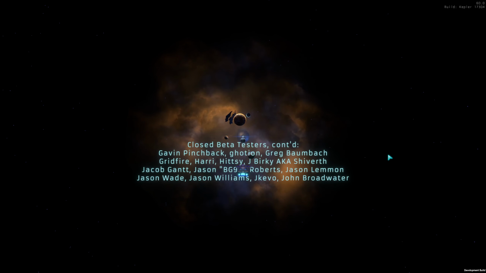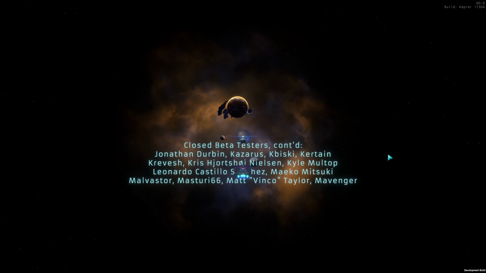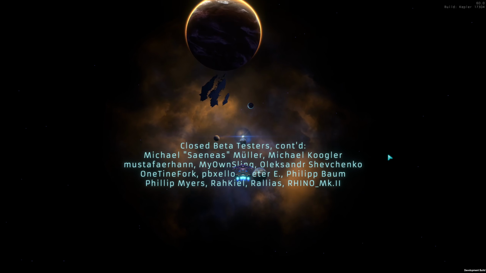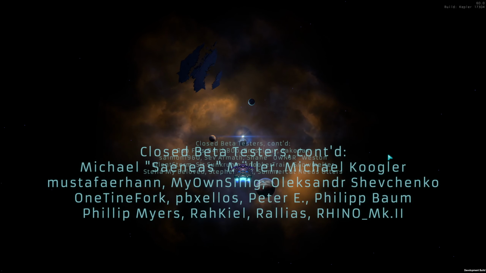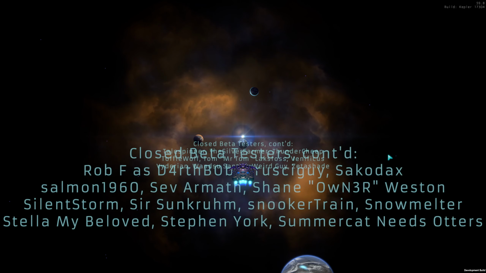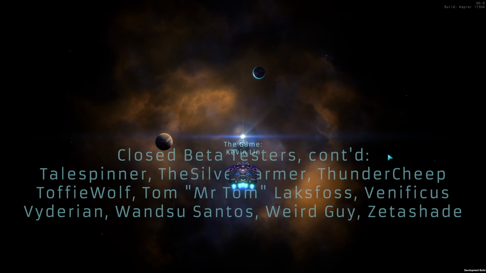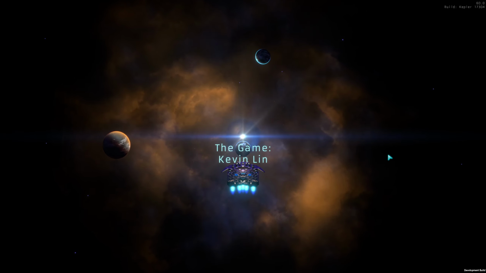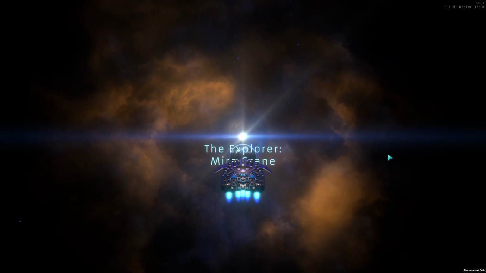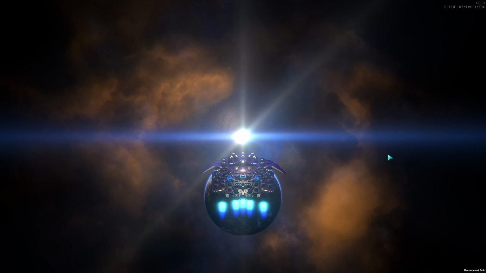Yes, kebab. More closed beta testers. Oh, Silent Storm. That's a name I recognize. I think I recognize that name. The game, Kevin Lynn. No, it's an awesome game. Like, it's such a good game. Mirror Grain. That's funny. That's cool.